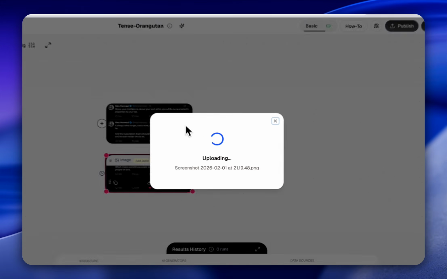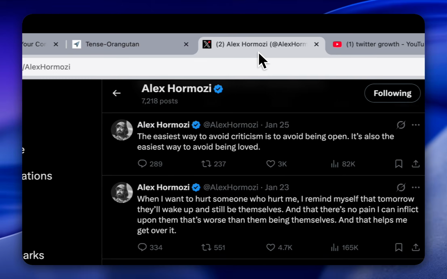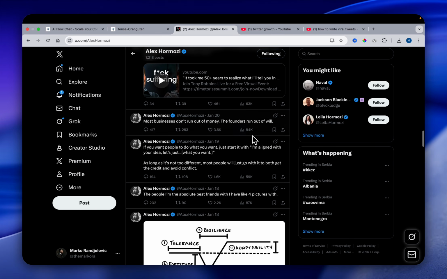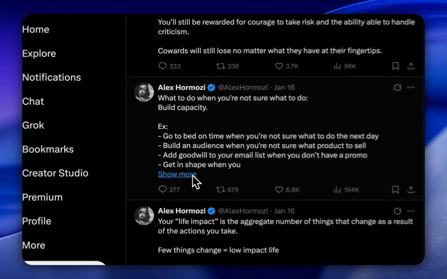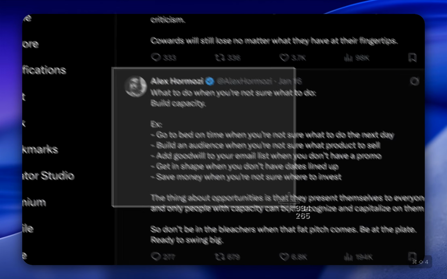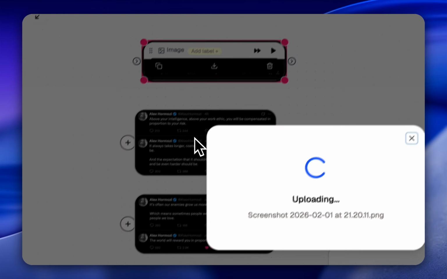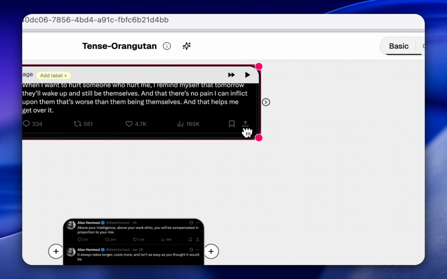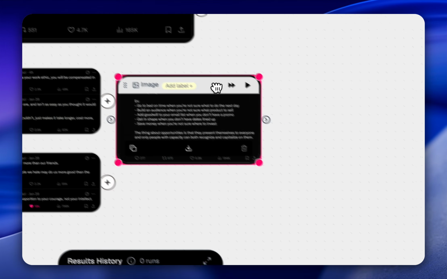You can see here, the more we can provide the AI, the more we can train it with different data, the better results we will get. So remember that. You can as well go ahead and find other people the same as Alex Hormozi or same as your competitor, and therefore you have even better chances to make better virals. And basically when we do this, let me just show you, we have now 1 2 3 4 5 6 tweets, something like that. Let's go in here. You can basically make them smaller or bigger like this, and then we can tweak it around.